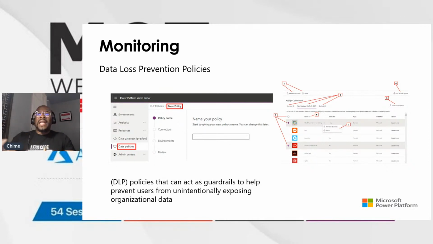You also have the ability to define the scope of the policy, right? So the scope of the policy doesn't apply to environment level policies. It just applies to your overall general policy, right? And there you just start assigning them. You can use the search bar to search for a connector, and if you want that to be blockable, or a business type of connector, you can come in here and do those classifications yourself. Okay.